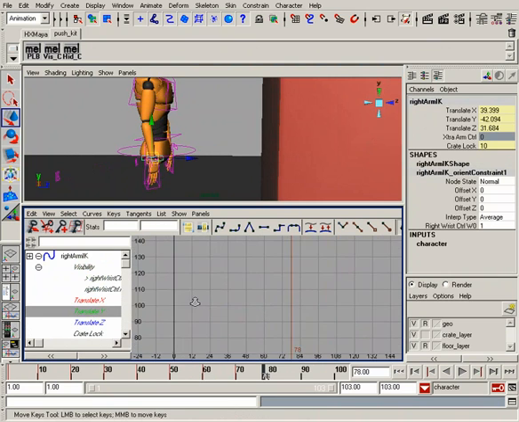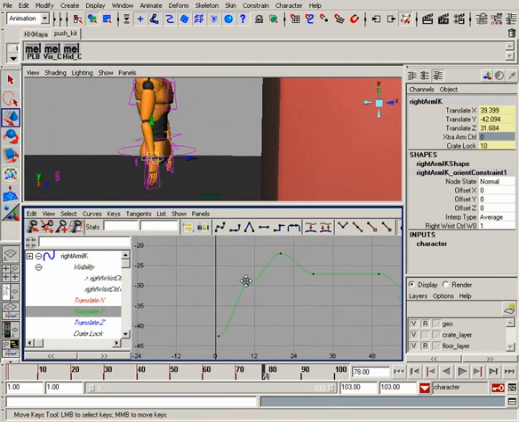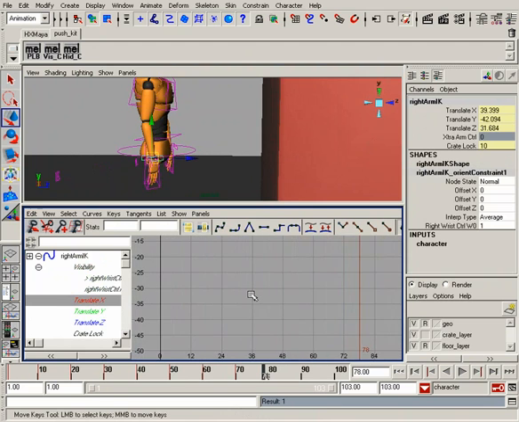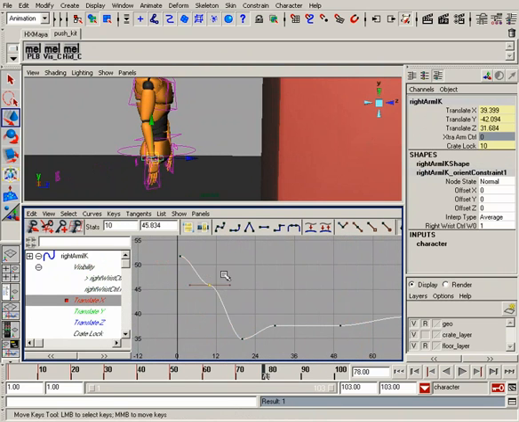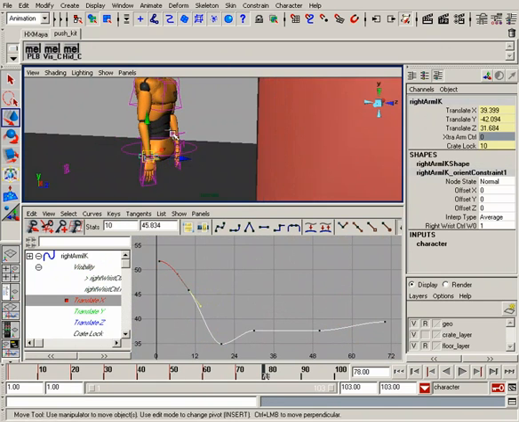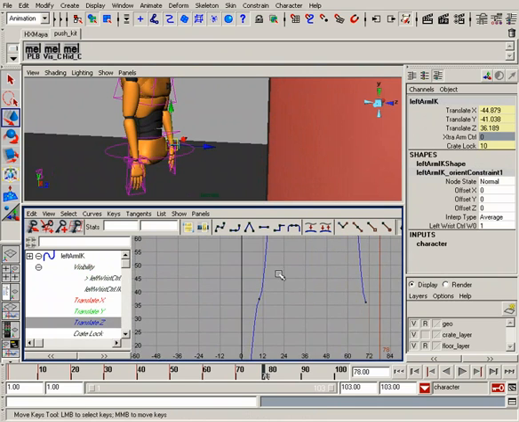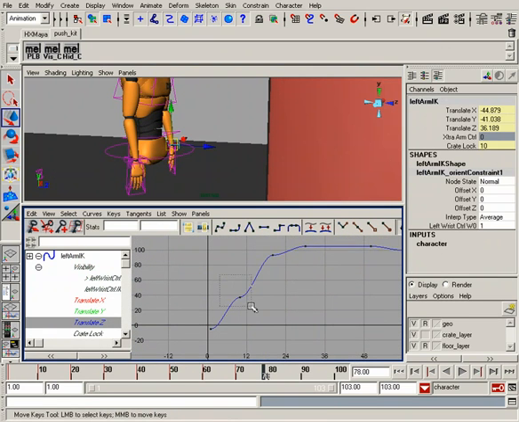Great. Then we could go to the translate Y and fix this up, adjusting the key on frame 10. And the rest is fine. We'll go to the translate X, hit F, and bring down the right half. Just get a better flow. And once we've done that, we can now go to our left hand and fix this up.